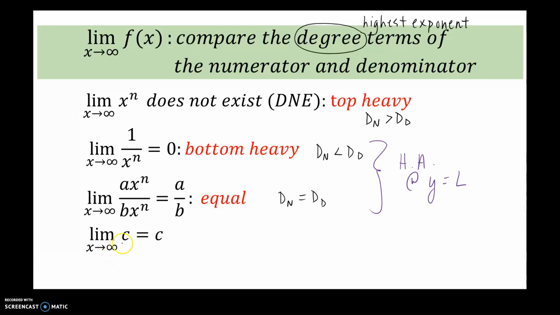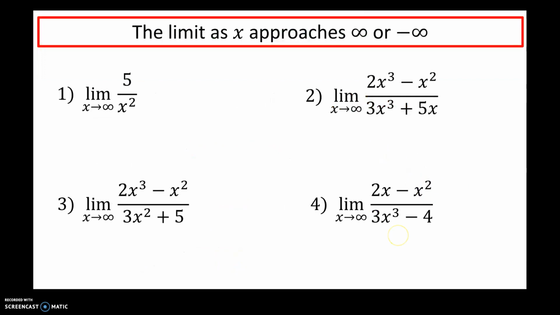And then lastly, the limit as x approaches c of a constant is that constant. So limits are y values. This is the function. So think about this. If my function just equals a constant number, then its graph is just going to be a horizontal line. So no matter what my x value is, anywhere on the line, its limit is going to be that corresponding y value. Okay, so let's look at some examples.